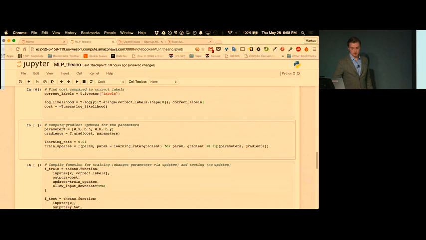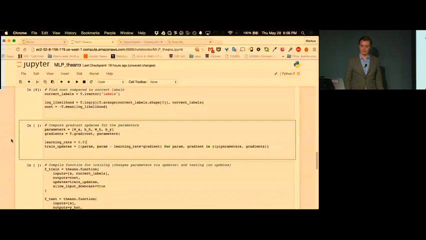And again, the parameters, everything that we need to learn about the model, is right here. It's the two weight matrices and the two bias vectors. And Theano's great because you can just do the Theano.grad function with the cost with respect to parameters, and it'll automatically figure out, given an input, what direction to move those parameters, and it'll actually let you update them. Now with stochastic gradient descent, we use something called a learning rate, which lets you take a small step in the correct direction, because you don't want to take large steps with every example, because then a single example will change your model parameters too much each time you run through it.